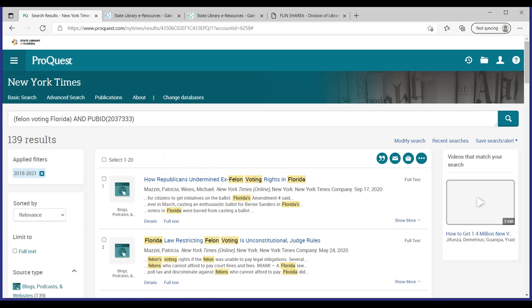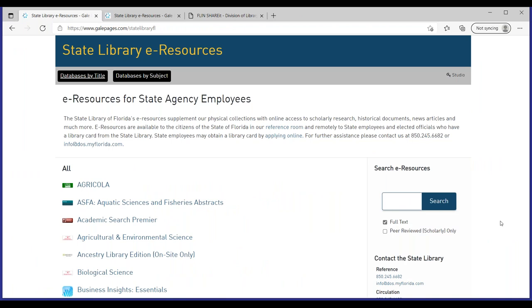So I'm going to spare you the tutorial of the historical version of the New York Times database because the functionality is exactly the same, as it's also a ProQuest database. And for that same reason, we'll take only a very brief look at the ProQuest Historical Newspapers US Southeast collection. Let me just check the chat box to make sure I'm not missing anything. Alrighty, no questions, so I'll proceed.